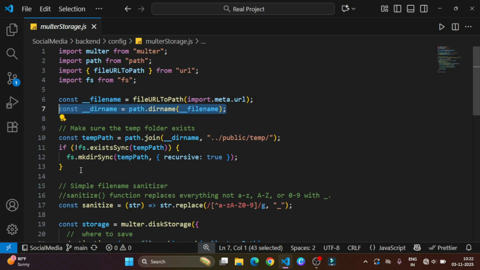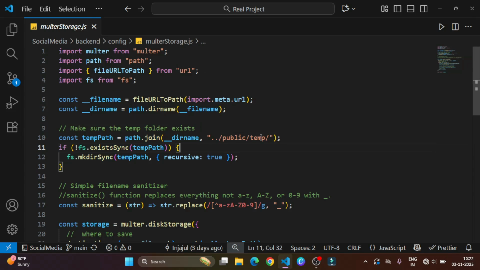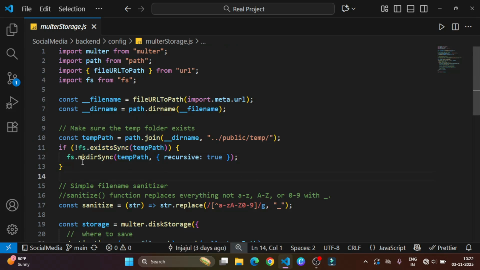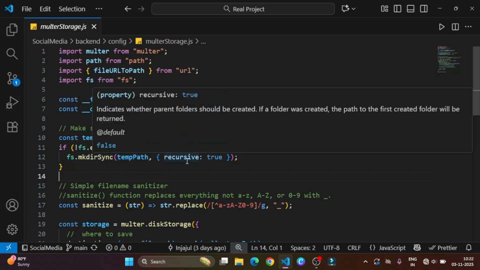And now this line ensures that our temporary folder exists. I join the directory name with public/temp to create a path called tempPath. Then I check if that folder already exists. If not, I create it using fs.mkdirSync, passing tempPath and recursive: true.